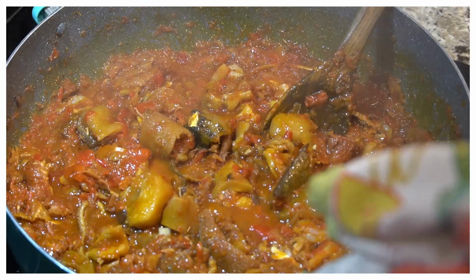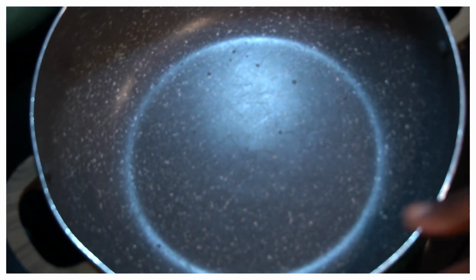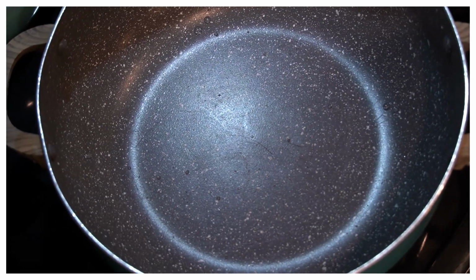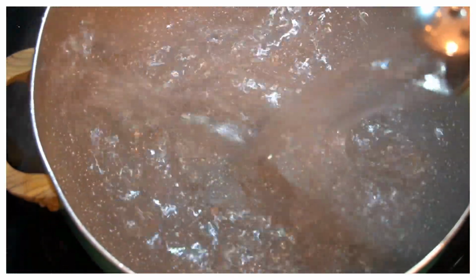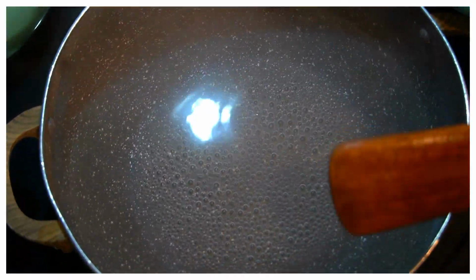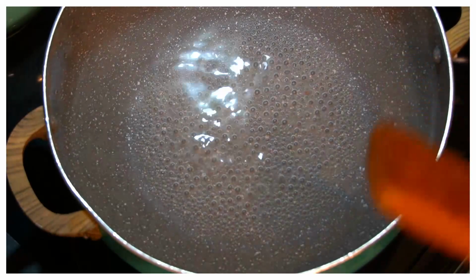And on the other side of the stove, my water has been boiling. Actually, the water is now boiled. I have my pot out for me to cook my pounded yam. So I'm gonna go ahead and start cooking the pounded yam. You can see the bubbles on the bottom of the water. So that means that water is hot and ready. I already put this on medium.